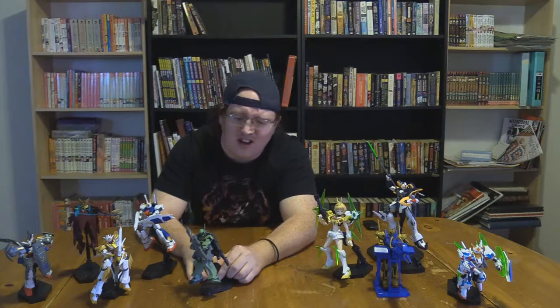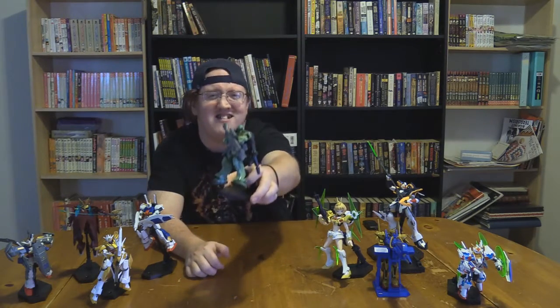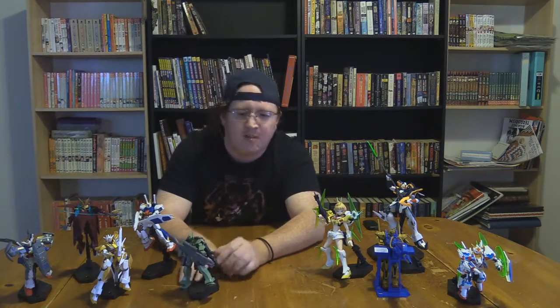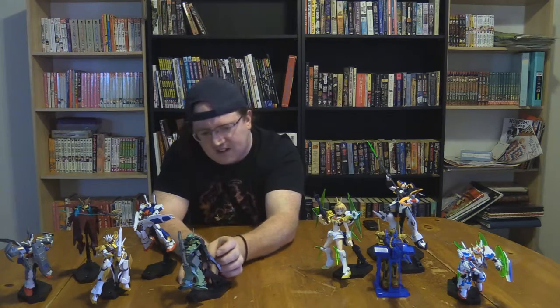The last one I'll talk about in this episode is the GM Sniper K9. Ever since this came out I kind of wanted it — it always sat on that maybe list, you know, you kind of want it but it can sit in the back until you run out of stuff. And it was cheap; I found it at a local hobby store. I've always kind of liked Sniper Gundams — even though all they do is sit back and don't have any gimmicks, they just have a nice big gun. And this guy has a nice big gun. It's got some transforming gimmicks and the backpack that goes with it is enough of an extra sell. I do have the extra little dudes hanging out in the backpack, not all of them but most of them. I'm always a sucker for gimmicks.